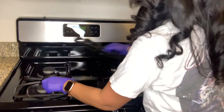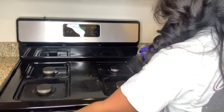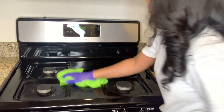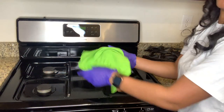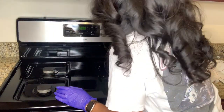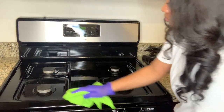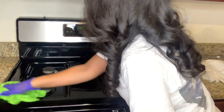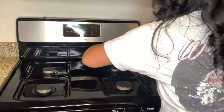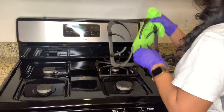So my stove isn't that bad, so I don't want to hear nobody saying, girl, your stove not even that dirty. It's not, because I clean it often. But if you aren't, or you just don't have time or whatever, you should definitely try to incorporate cleaning your stove and your oven often. That way you don't have to worry about vigorously scrubbing or doing a really deep clean, getting stuck on food stains that's been there for so long off your oven. So save yourself some time by, after each time you cook, just go ahead and wipe down your stove.